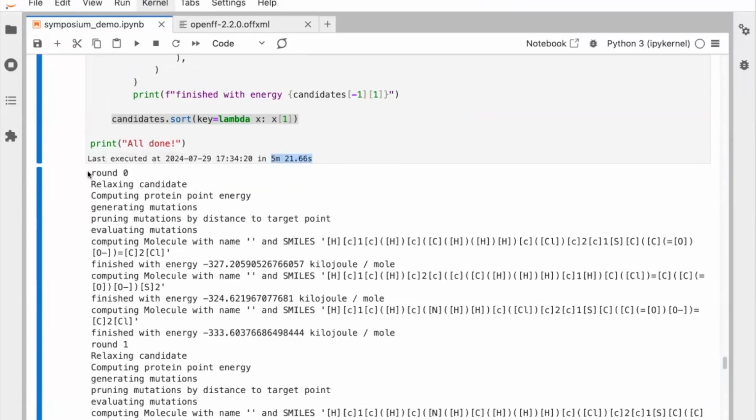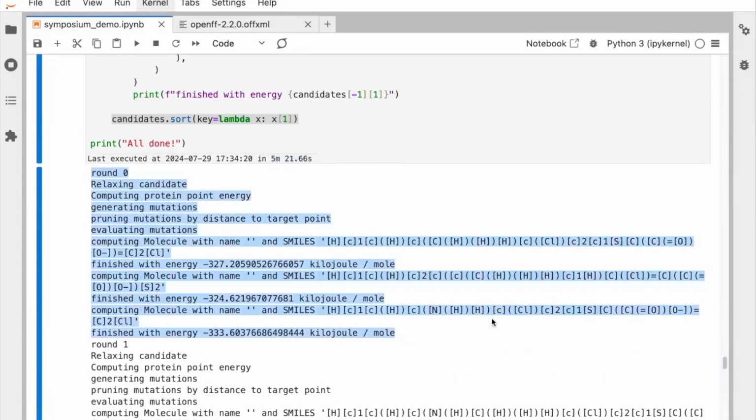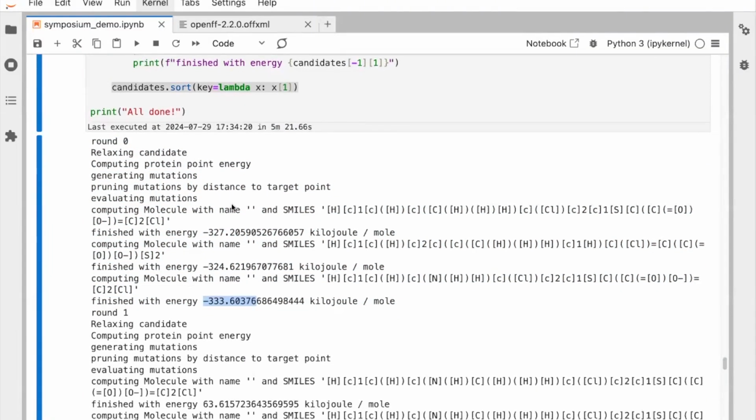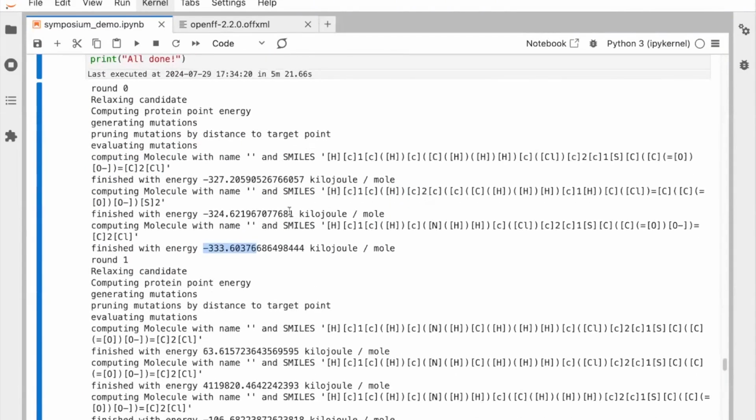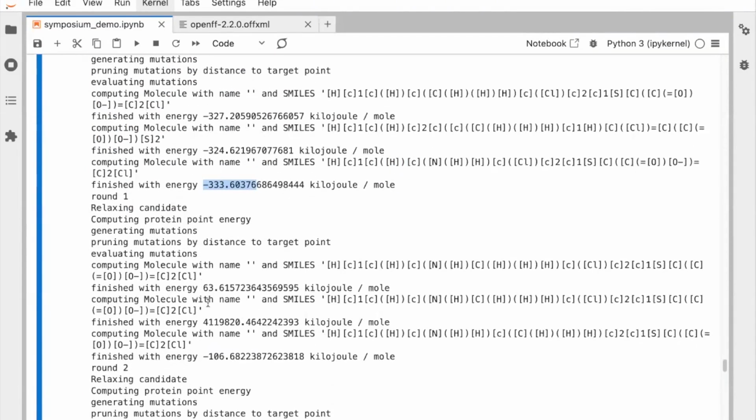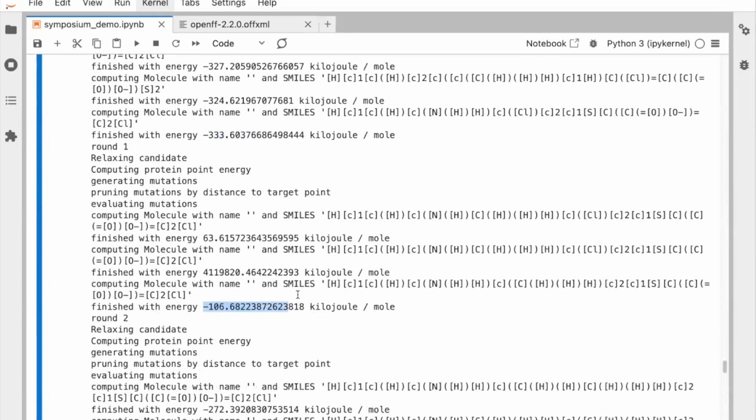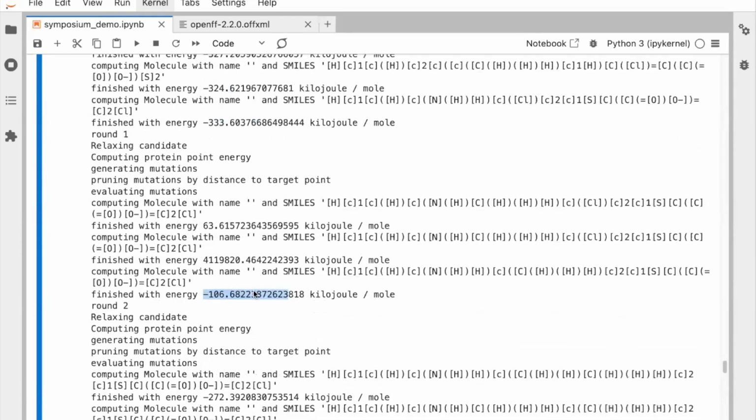And we can follow this through its rounds. So through the first round of mutations, it's proposing these different ones, and we're seeing that most of the interaction energies are quite good. They're still negative, meaning that we haven't introduced any terrible clashes. In the second round, we do start introducing some bad clashes, so this one's not going to get picked. Probably this one with a negative 106 kJ per mole.